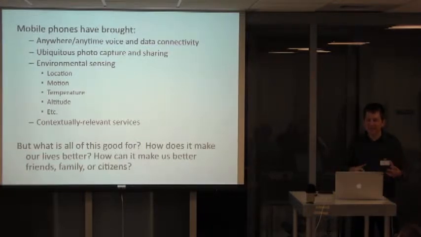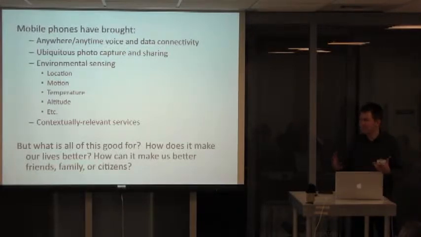So you have anytime, anywhere voice and data connectivity. That happened a long time ago. But now you have ubiquitous photo capture and sharing. You have all kinds of sensing, so you can sense where someone is and what they're doing and what their environment is like. You can build contextually relevant services.